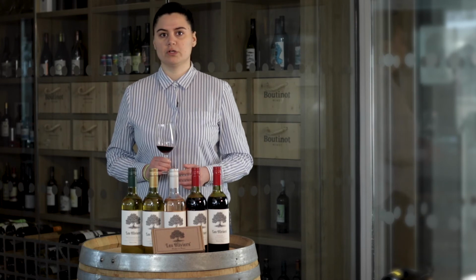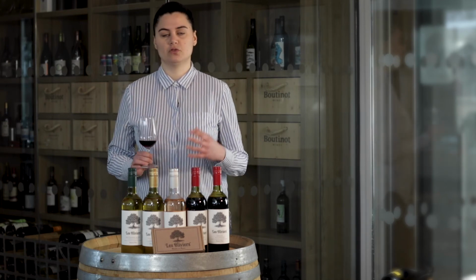So on this one, it's a blend of 80% Merlot and 20% Mourvèdre. In terms of winemaking, we kept it, again, extremely simple, because you will see when you taste, it's just fruit driven. The grapes are destemmed, and then we do cold maceration just to extract a lot of fruit from the Merlot, a little bit of spice from the Mourvèdre, and then we do cold fermentation again, just keep it cold the whole time, just to get as much fruit as possible.